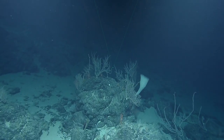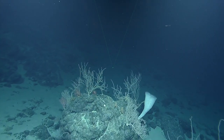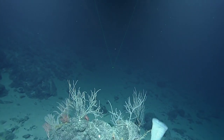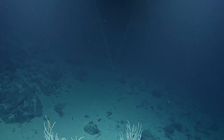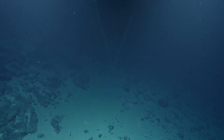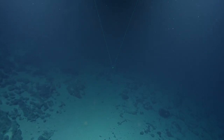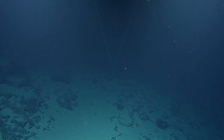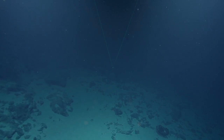Beth, folks are curious if this particular seamount, if there's any evidence that it was ever exposed, if it ever erupted above the surface. Great question. Rennie, if it's not too much trouble, could we bring up Fledermaus? Or do you want to pay attention to what you're doing? I want to pay attention to this at the moment. Okay, I can absolutely bring that up after we're a bit more settled. So imagine in your mind's eye a small volcano that is still somewhat conical shaped. It doesn't have a guyot flat top. So it was not ever exposed above the sea surface.